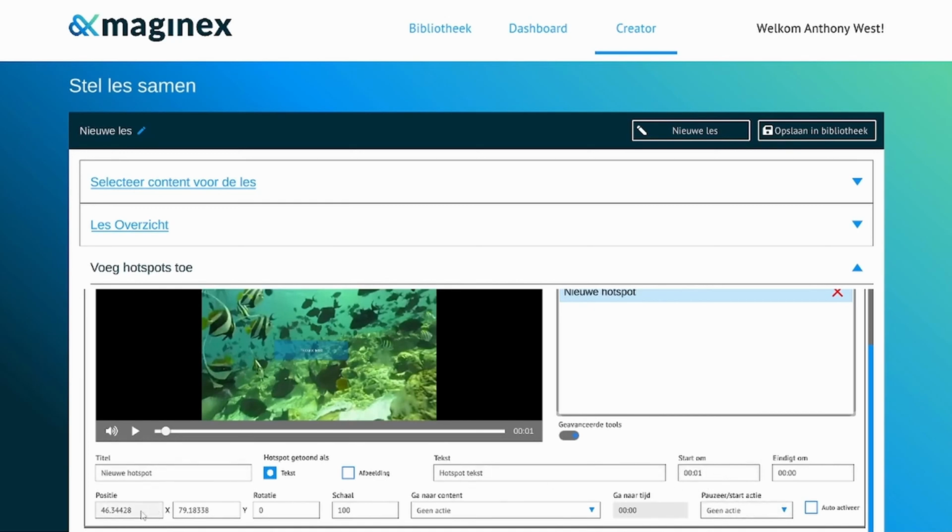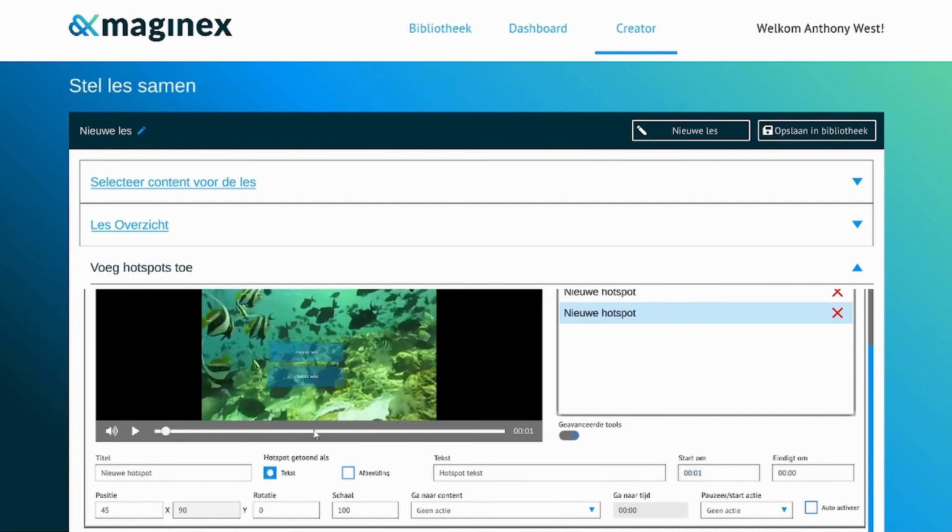If you have multiple hotspots, you can, for example, place them right below each other by keeping the X the same. I'm going to make 2 here and set them both to 45. Now they're neatly right under each other. In addition, the Y determines the height here. In this case, I will set it to 80 and this to 90, for example. As you can see, they are now neatly compacted next to each other.